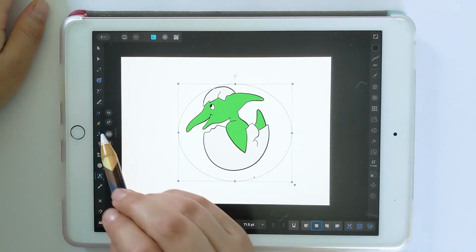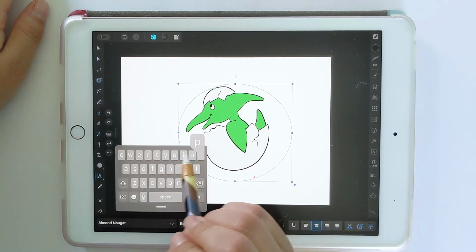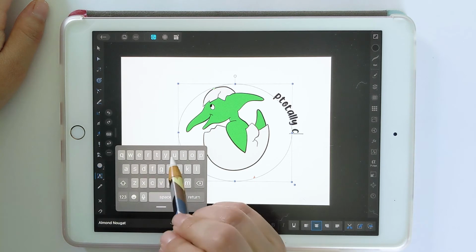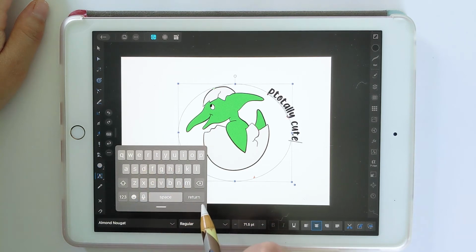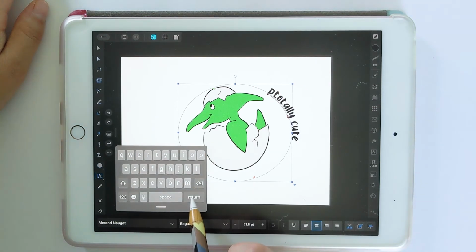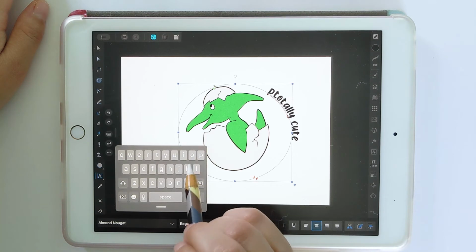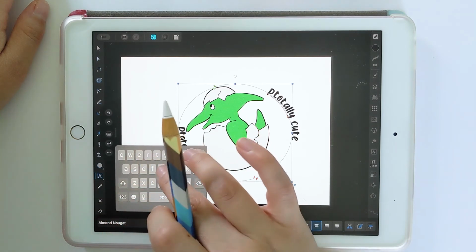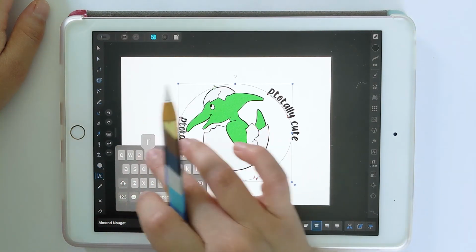And I'm just going to type out "totally cute." And then this is going to be the text that's going to be along the top. So then I'm going to press return or enter, and then I'll write the next line, which will be "totally prehistoric."